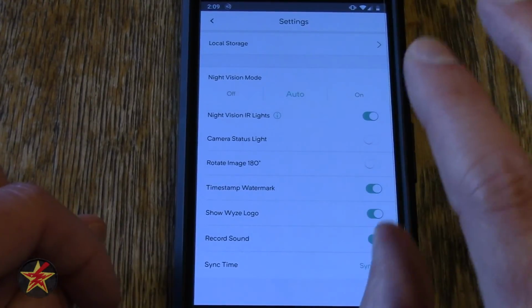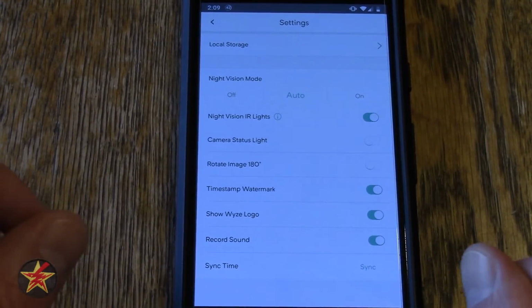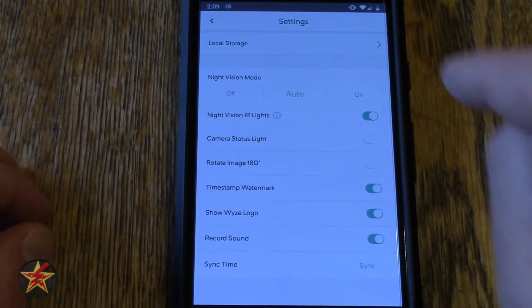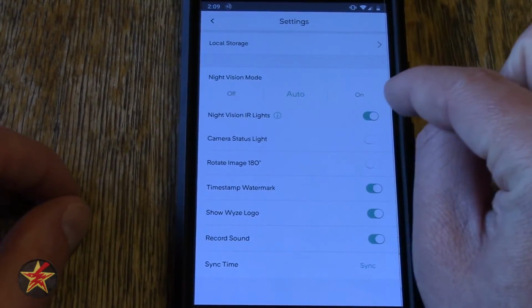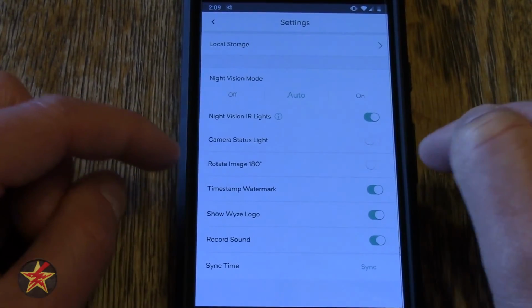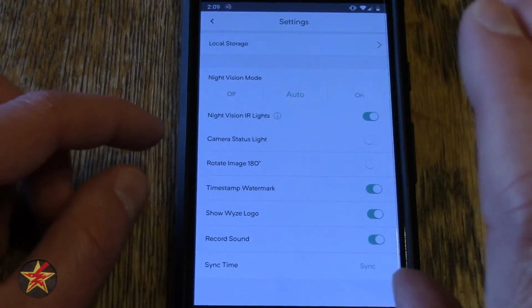But if you have your camera pointed outside and it's using light, in my case, condo complex, there's lights everywhere, but I wanted the night mode to kind of get sharper picture without the IR lights, you'll be okay. So good on you for adding that. And again, I still say the rotate image 180 degrees is something else that I greatly appreciate, being able to have the camera upside down and flip the video feed.